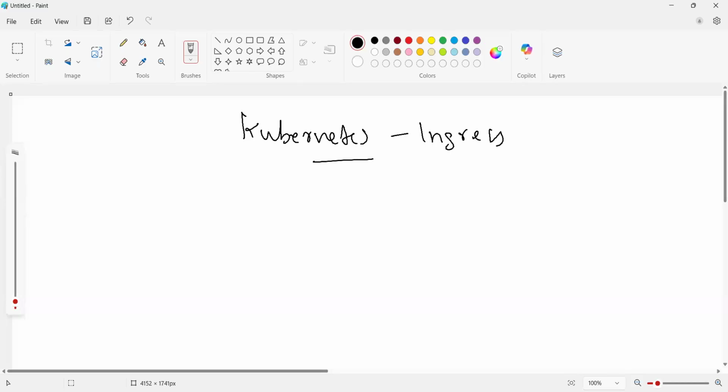So anyone heard about Ingress coming to Kubernetes? Any idea? All of you? Not really.